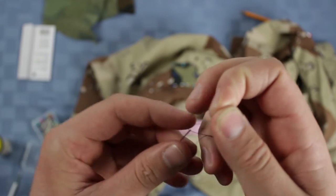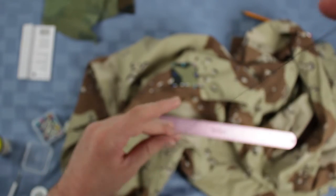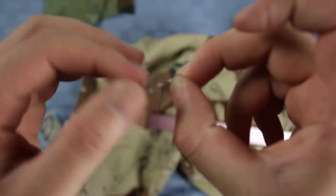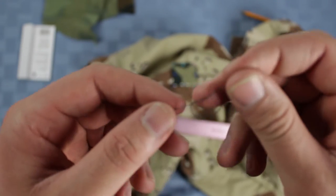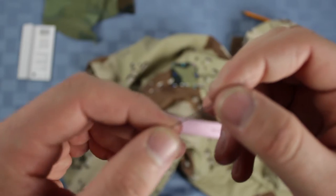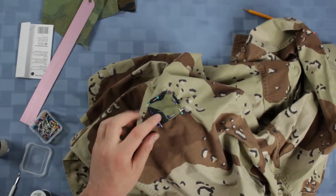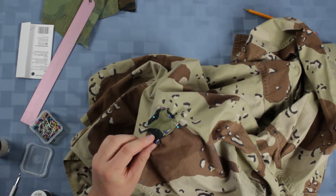Thread your needle, line up the ends, and tie your knot. Remember, grab your thread, make a loop, and put the ends through the loop twice. From the back, poke your needle through the corner of your patch.